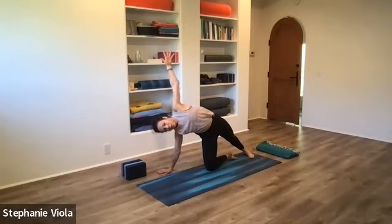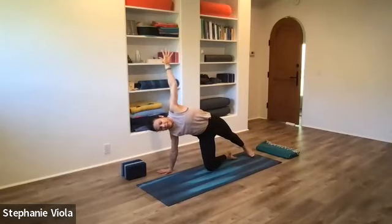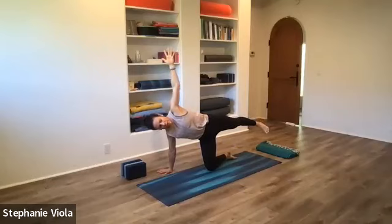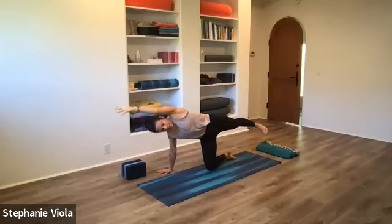So start to squeeze those outer hips in, get long through the whole body. Maybe that left leg lifts up to hip height, left toes point straight forward. You can also get a little bit more engagement in that left inner thigh with the toes pointing forward. If you're good here, stay here or turn the left palm to face forward and start to stretch the arm over the ear.